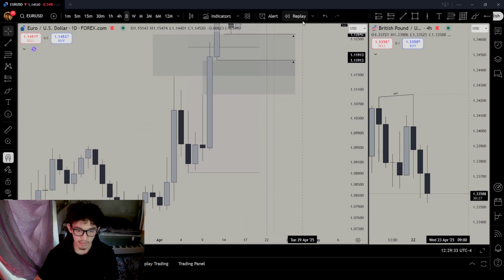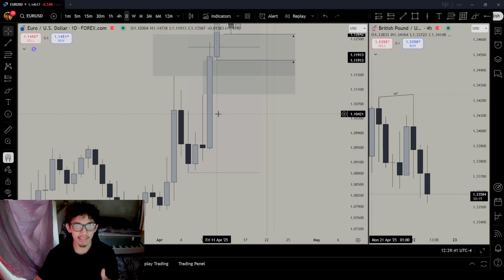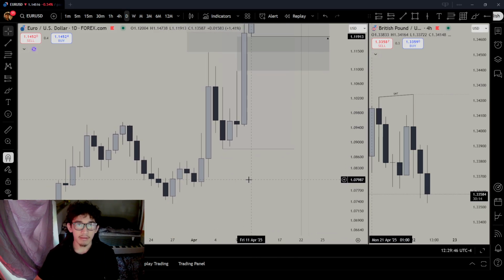Now let me give you more examples. Classic expansion profile 2 to the upside. Monday low of the week. You can see how it's either the classic expansion profile 2 or 1 most of the time. Usually, as I say, 80% of the time, people say sometimes it's going to be Tuesday, but most of the time it's going to be one of these days. So 80% of the time, the high or low of the week is going to be Monday or Tuesday.